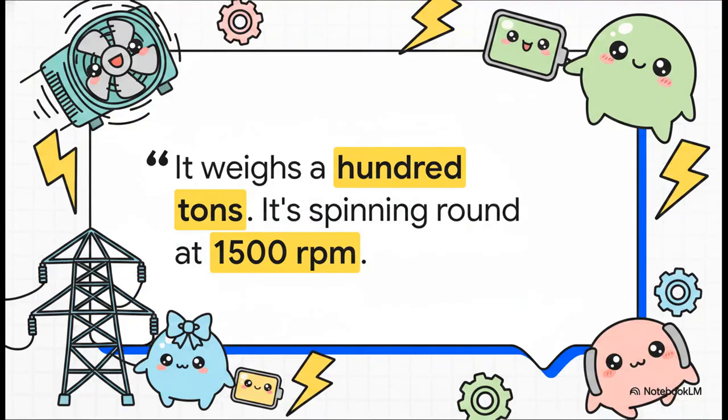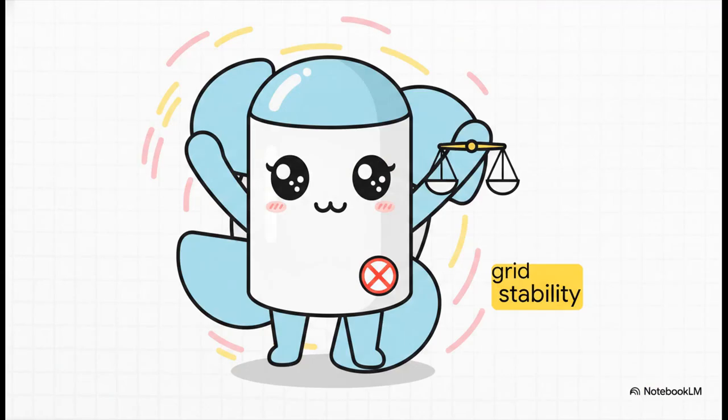To fix this, power companies like Statkraft are utilizing a beautifully brute force piece of engineering. Just listen to these specs. It weighs 100 tons. It's spinning around at 1500 RPM. So the crucial point is the synchronous compensator. It acts exactly like the giant spinning turbine you'd find inside a coal or gas plant, but it doesn't burn any fuel. It doesn't generate net new power. Its only job is to spin. By deploying these 100-ton spinning behemoths onto the network, you artificially inject that much-needed physical inertia back into the system, perfectly stabilizing a modern grid that relies heavily on renewable solar energy.